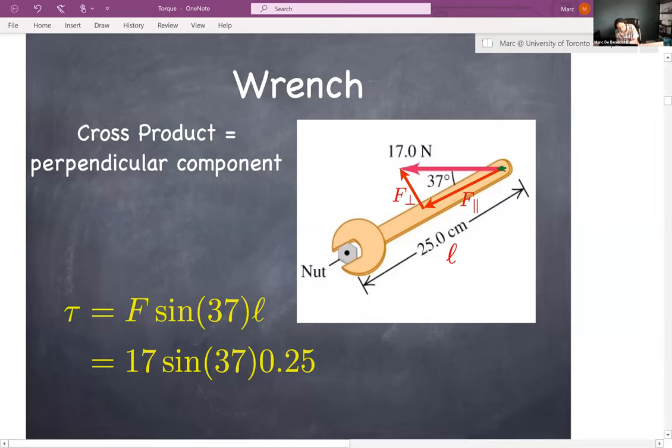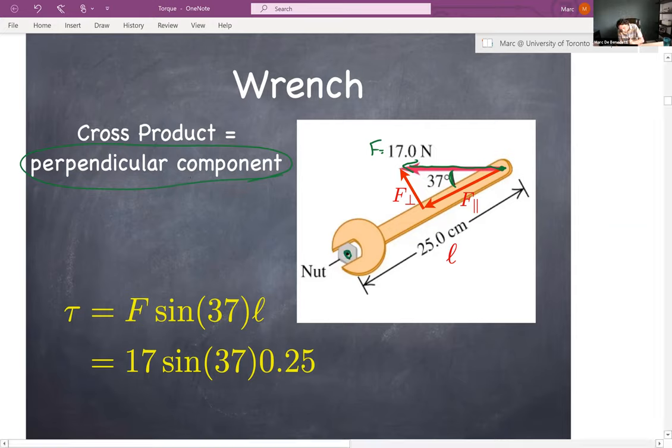And you apply a force, not perpendicular, because we're new and we don't know any better. Let's say we apply a force directly horizontally. I don't know. Maybe the constraint of the setup only allows us to push horizontally. Maybe this nut is wedged in a tight spot and we don't have the ability to push perpendicular. I don't know. Let's just go with it. So if I push with a force of 17 newtons, F equals 17 newtons, at an angle of 37 degrees, then we can calculate how much torque we can apply on the nut. And the way we do that is we look for the perpendicular component of the force compared to the lever arm, the lever arm being the perpendicular distance between the pivot point and the location the force is applied.